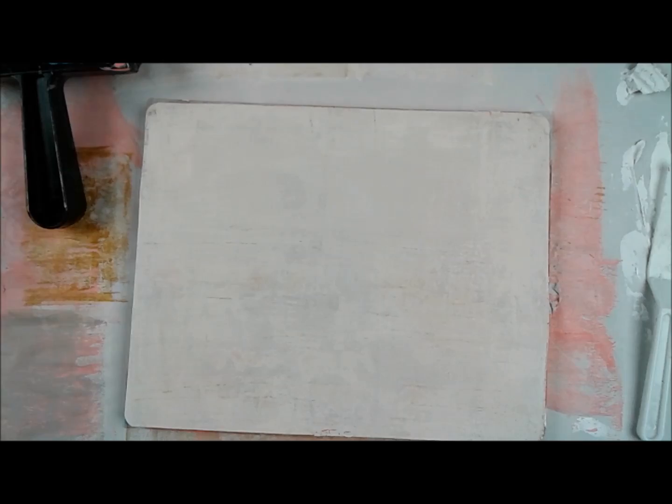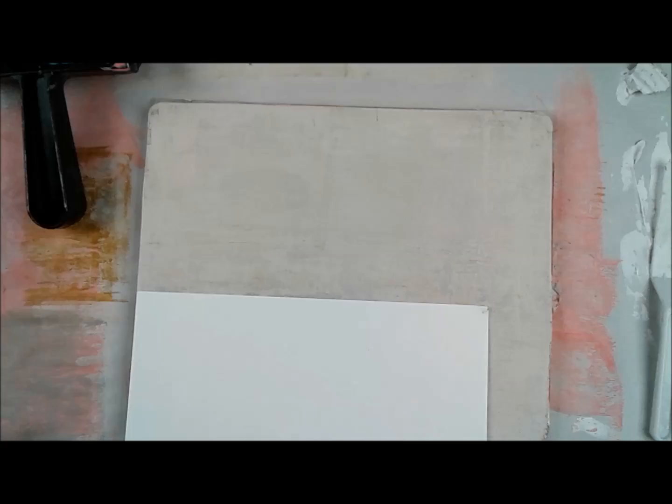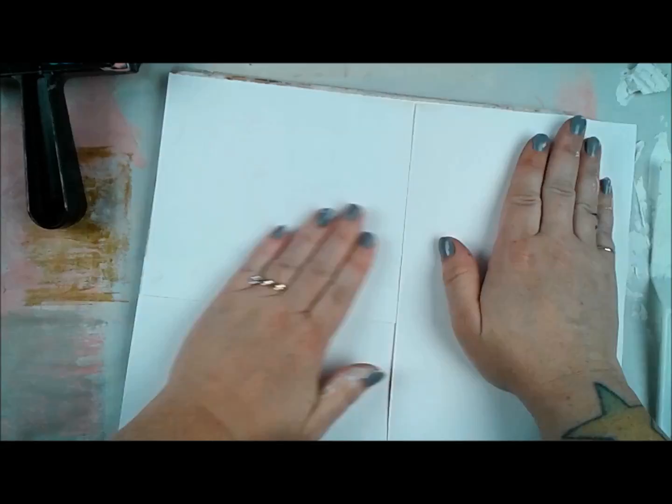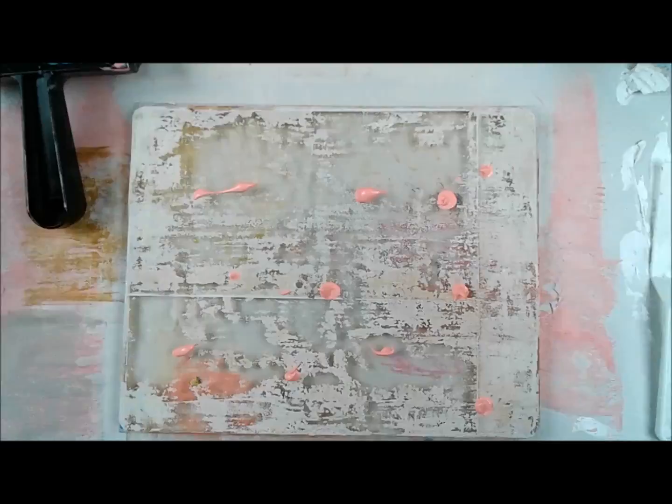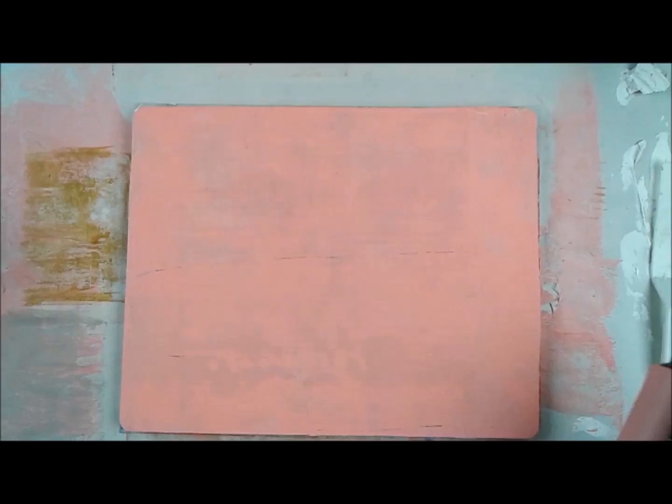I'm just going to keep jelly printing here, going back and forth. I like a lot of white space, so I don't cover each page the whole way. Some pages overlap and I end up with some very linear-based jelly prints. I love it because that's the stuff I'm personally drawn to — I'm not that great at more organic type stuff, but I've seen some really beautiful organic jelly printing.